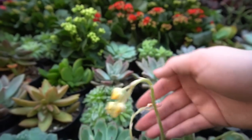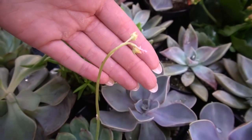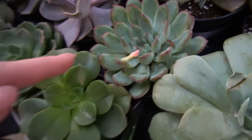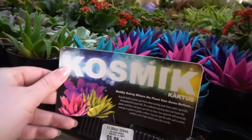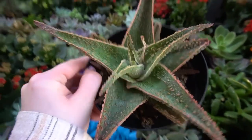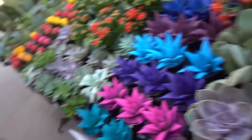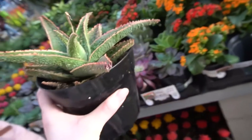We're getting echeveria flowers here — so cute, normally they're much bigger but these are small little babies. Also they started putting out a sign saying the paint doesn't harm the aloe, but there's no way that's true, I don't believe it. Check out this guy though — that is crazy, that's so pretty. Normally they're really good about labels. Look at that detail — that's why I have a Home Depot card.